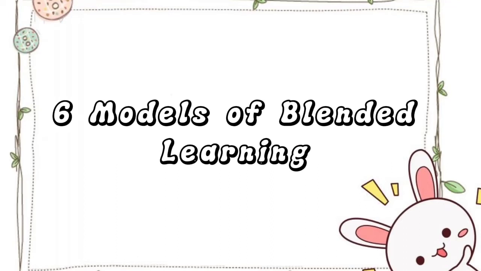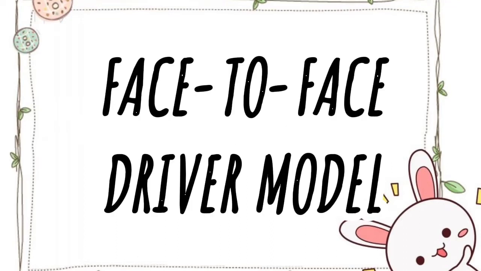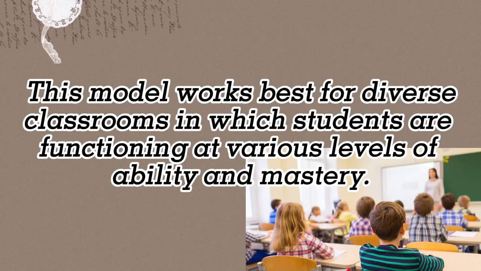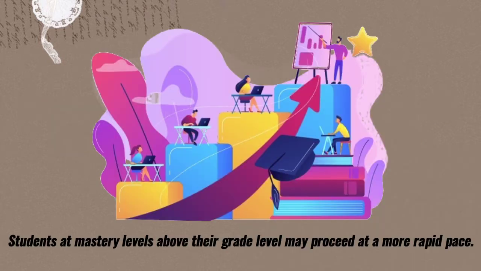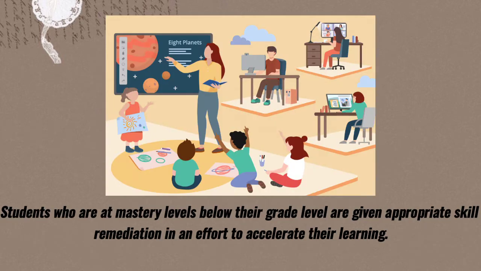6 models of blended learning. Number 1. Face-to-face driver model. This model works best for diverse classrooms in which students are functioning at various levels of ability and mastery. In general, only some students will participate in online learning components as follows. Students at mastery levels above their grade level may proceed at a more rapid pace. Students who are at mastery levels below their grade level are given appropriate skill remediation in an effort to accelerate their learning.